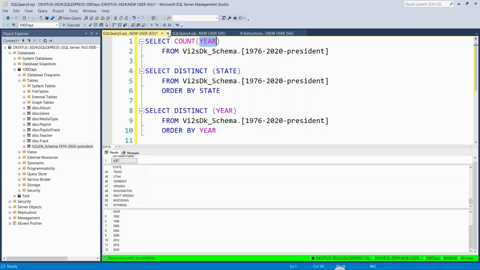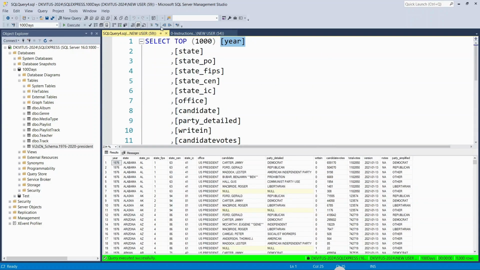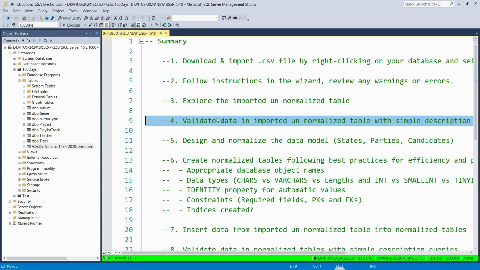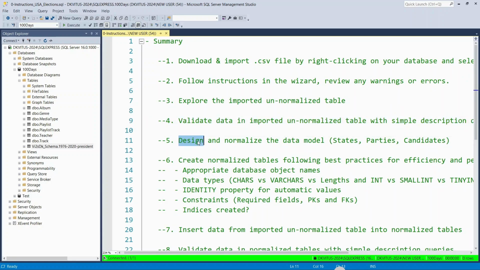All right, so we can close this out. I'm not going to save any of that. We can also close this out and go back to our instructions. So we validated that the imported information is good. Now we need to design and normalize that database. Okay, simply put, based on the data that's in there, we know that the entities would include the states, the parties, and the candidates. So we just need to create tables for that. We don't need a table for years because each candidate is tied to a year. The parties go across the years, the states go across the years. A candidate could appear multiple times for each year and so on. So we're going to put the year inside the candidates.